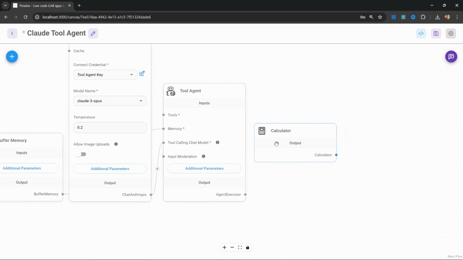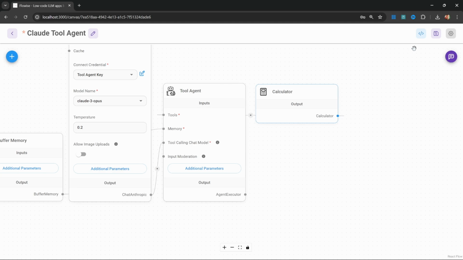I'll simply add some of these tools to the right-hand side of this agent, and we can attach a tool to the agent by clicking on the output from this tool and adding it to the tool input on the agent. How tools work is when we ask the agent a question, the agent will see if there are any tools available that it can use to potentially answer our question. So if we ask it a math question, it will see that we've supplied a calculator tool and it will attempt to use that tool to answer the question.